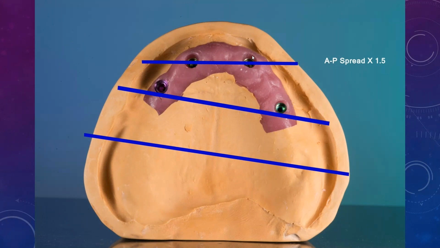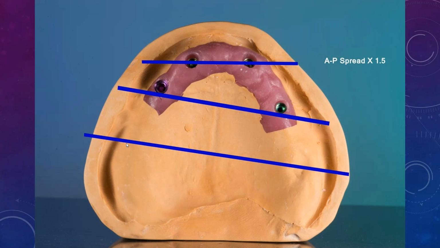Okay. AP spread, guys. Very important concept also to follow. It's not the most straightforward thing in the world, and it's not an iron rule. You don't always follow it exactly to the T. Sometimes you change it. The way you measure AP spread, which is anterior posterior spread, you measure it from the center of the most anterior implant to the distal of the most posterior implant on each side. So as you can see, on this side, it's a bit shorter than it is on this side. So we can cantilever this 1.5 times this distance in cases where you have fairly decent bone support, in cases where you're probably opposing, let's say, a tissue-supported or implant retained denture.